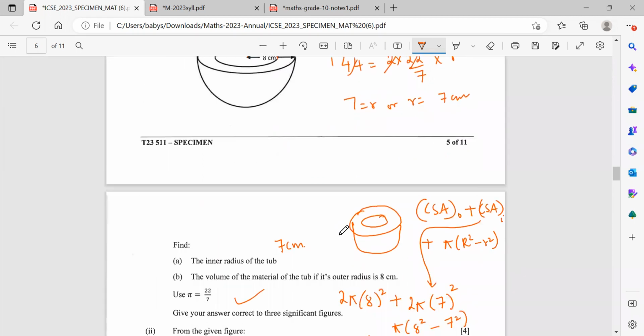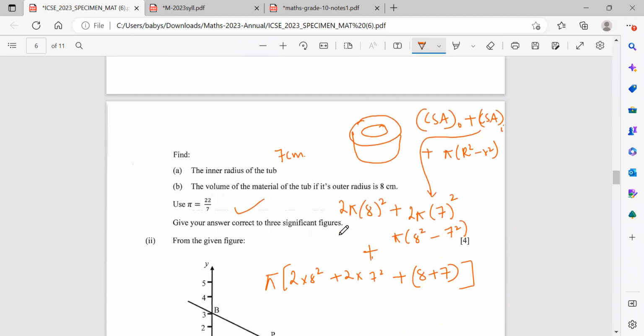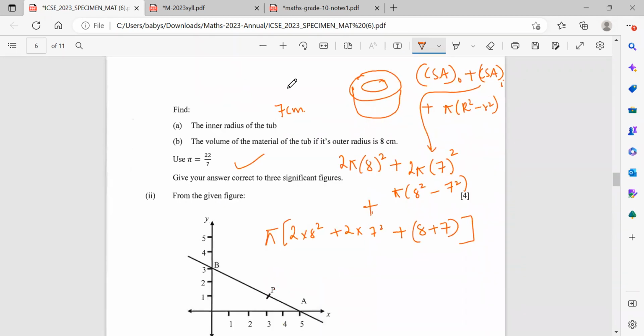Okay. But they've asked the volume. If they asked curved surface area, it's one thing; if they've asked volume, volume will be what? In volume, you have to consider the volume of the material, right? The CSA was not asked, but I've just gone a step ahead and mentioned all this: the outer curved surface area, inner curved surface area, and CSA. But in this question, that was not asked.